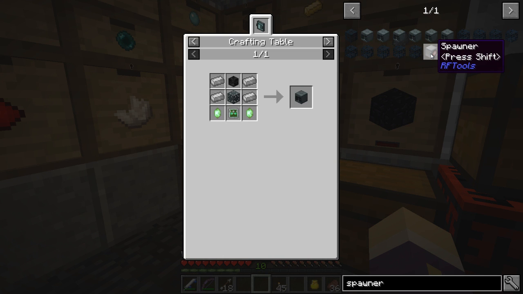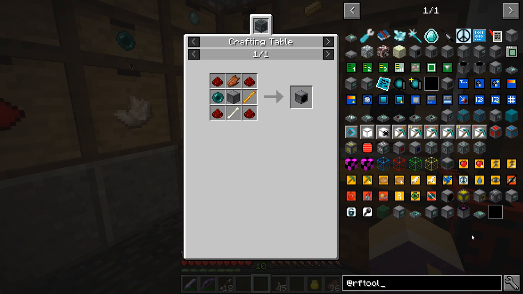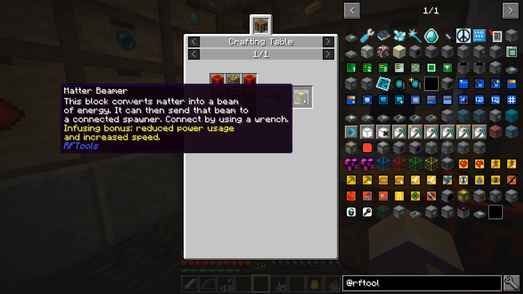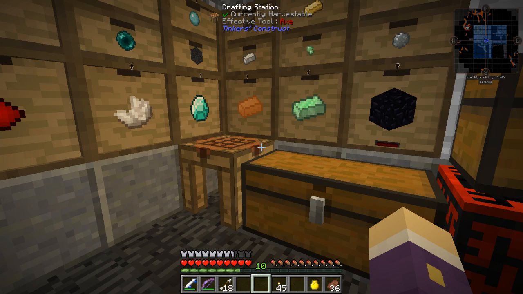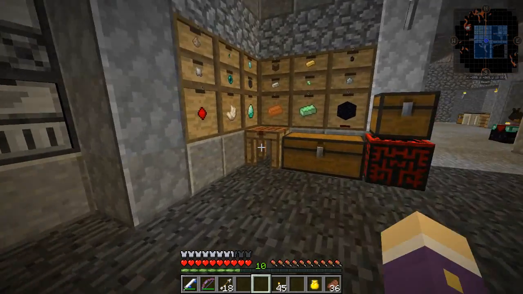The spawner from RF Tools requires a few other things, and also a few other things after that as well. So at RF Tools, this matter beamer is also required to beam matter into the spawner in order to make the spawner spawn things. And the type of matter that you put into the matter beamer makes the item that you need. So not only do you need to feed energy, but you also need to feed matter of certain kinds into the spawner for that one. Whereas the Ender IO one takes a little bit more work to get to, but should be just as good.